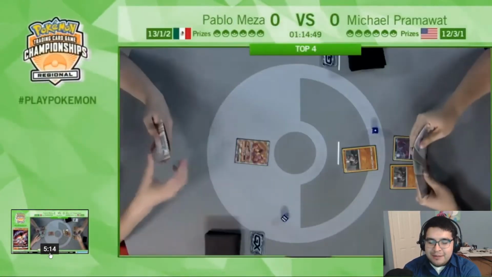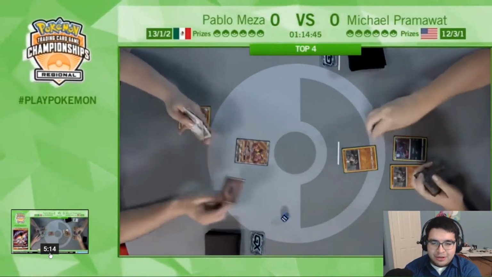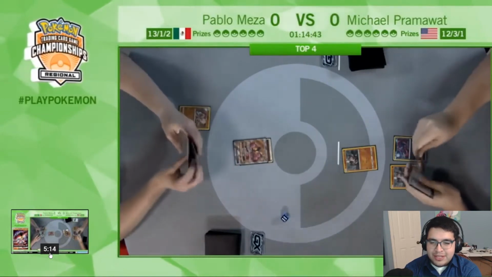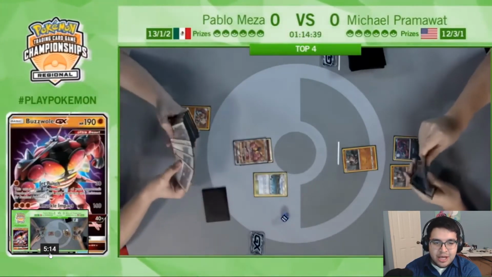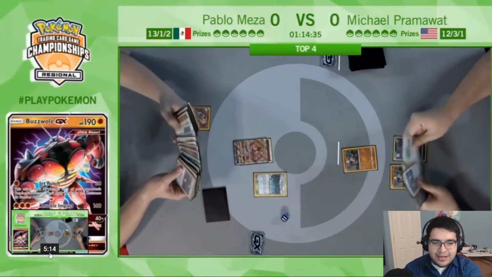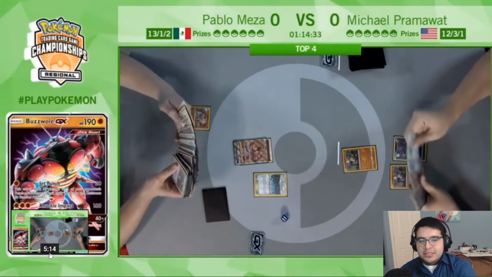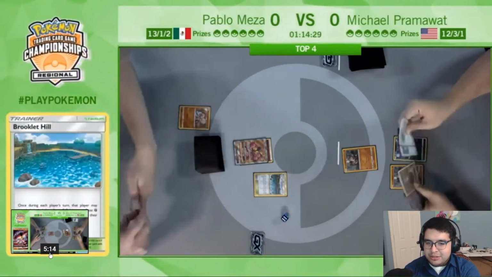We're seeing Pablo start with the Buzzwole, which is a very great start. Since he's going first, he's going to have the opportunity to Bloodthirsty Eyes in his second turn. Michael started with a Rockruff, with another Rockruff and Zorua on the bench. Also a really pretty good start. He's not going to have to bridge it next turn.